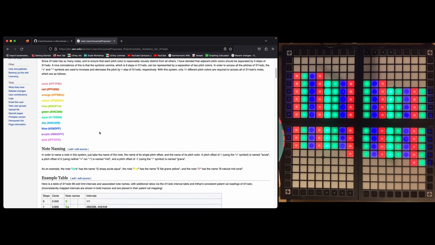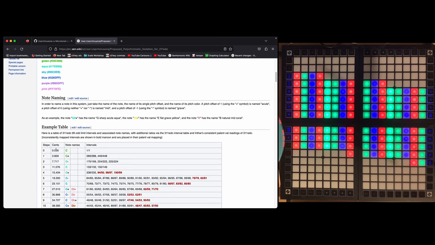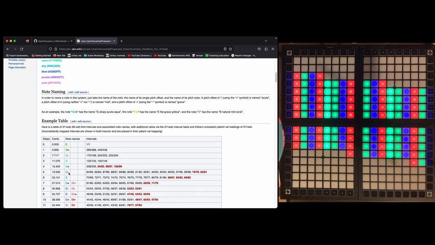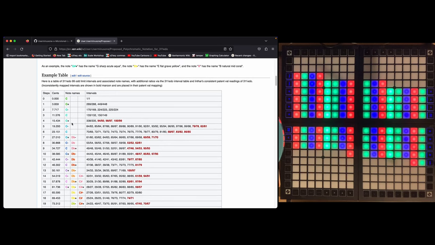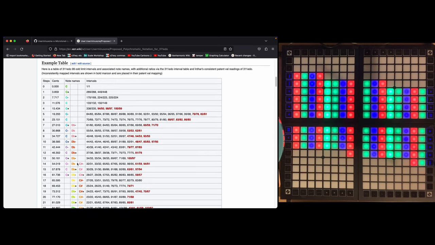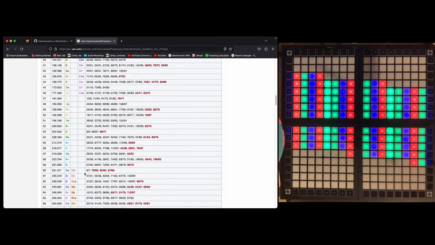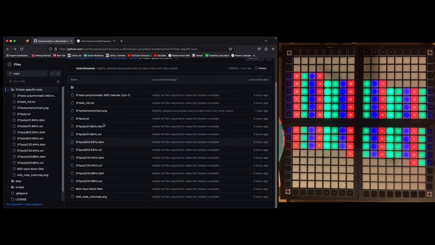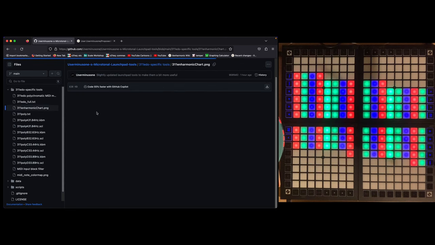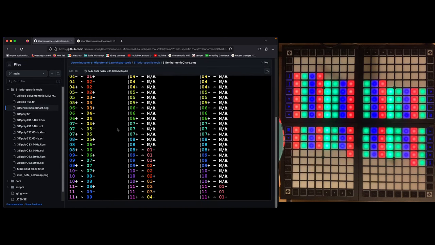And essentially, each of these modify the interval by three steps of 311 Edo, and then pluses and minuses modify by one step within that. So you can see all of these colors, they kind of overlap like this. And to help with the composition process, if you ever want to try composing with this, I also made a chart of what enharmonics look like.